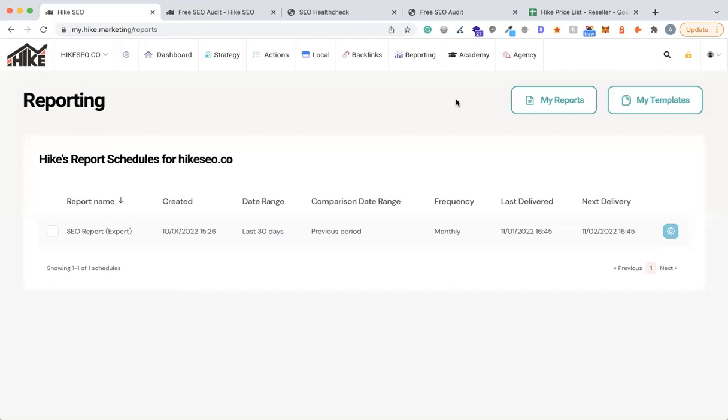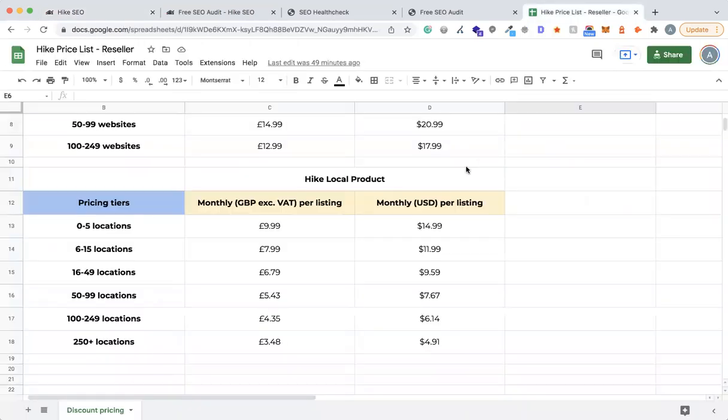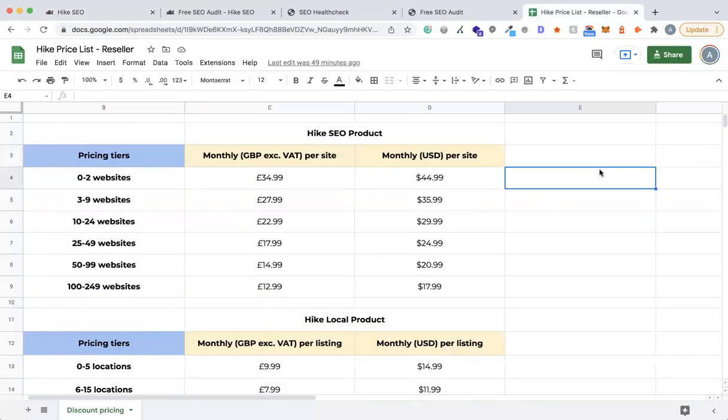So I've done that, and I've done that. Okay, next thing, which we don't communicate very well to our customers, and I kind of want to run through it here. The pricing for Hike. As agencies, you charge per website that you add into Hike per month, right? Now, when you first start and you add your first couple of websites, the pricing's high, but we actually discount. We have pricing tiers. So the more websites you add into Hike, the cheaper the price becomes per website.